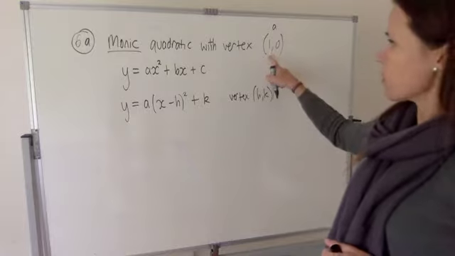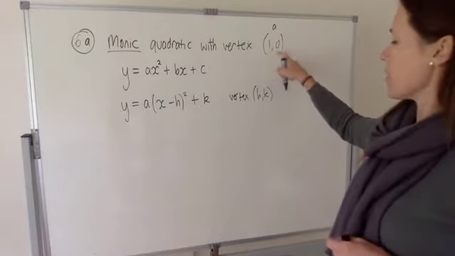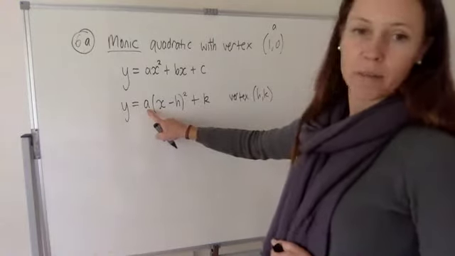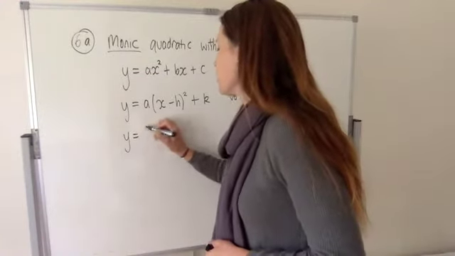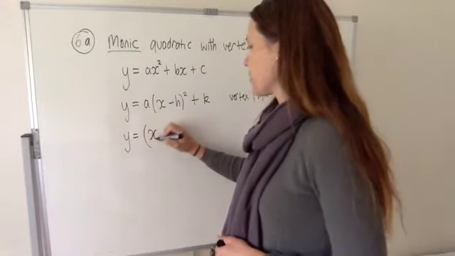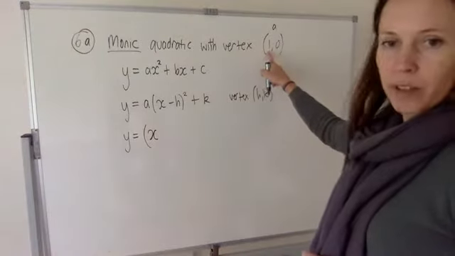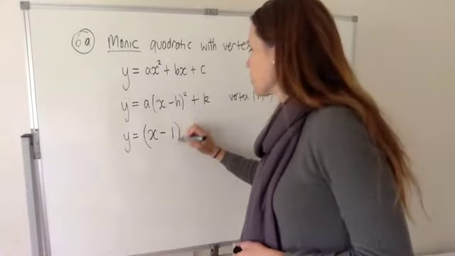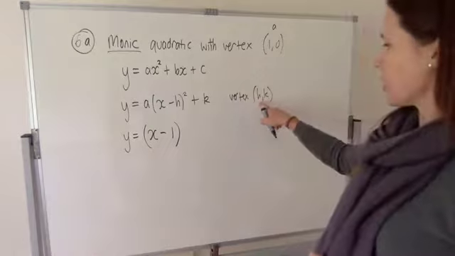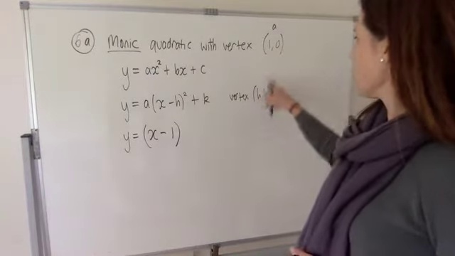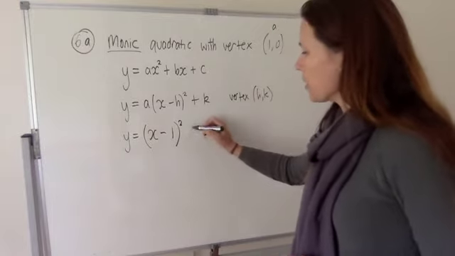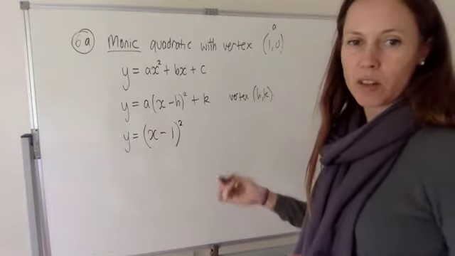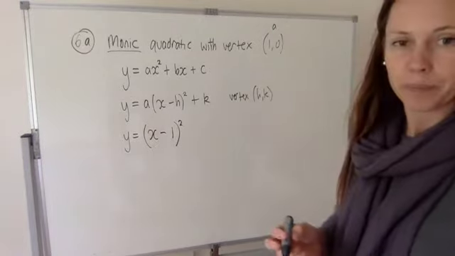It's whatever has been subtracted from x will be the x part of the vertex, and then this here. So if we're trying to find a monic quadratic with vertex (1, 0), monic means that a is 1, and this a means the same thing as this a. So that means we've got just a 1 out there and we don't need to write it down. And then the x value is 1, so we do minus 1 because this vertex (h, k) means h is 1. And then k is 0, so this has to be squared. When you add 0, you may as well just not write that down. So that's the first one.